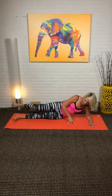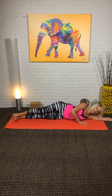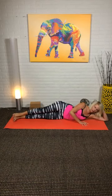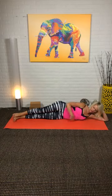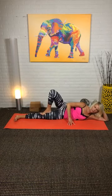Okay, stretch the leg out. You can come all the way down. Bend the elbow so that the center of your elbow, armpit, rib cage, hip, and ankle are in one line. And bring your right leg into tree pose.